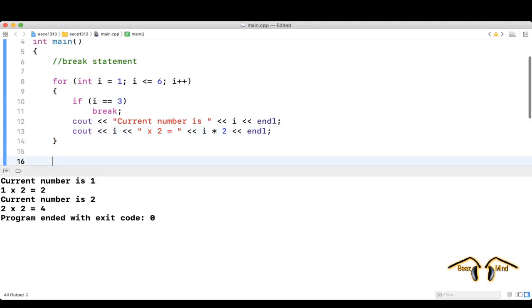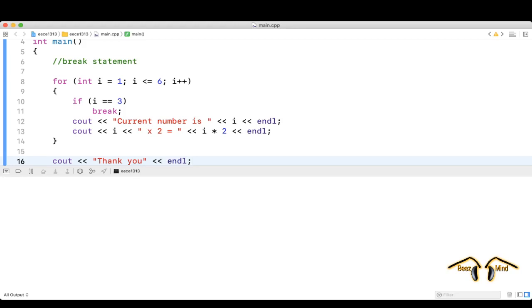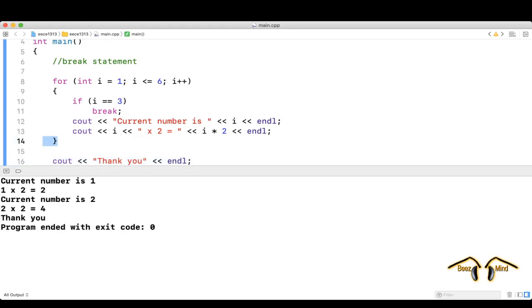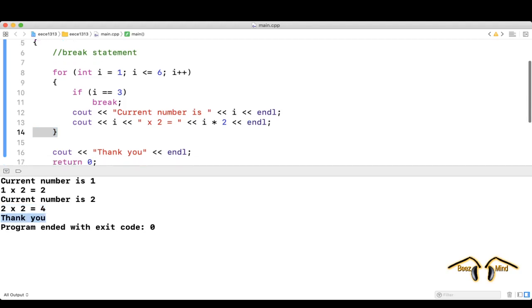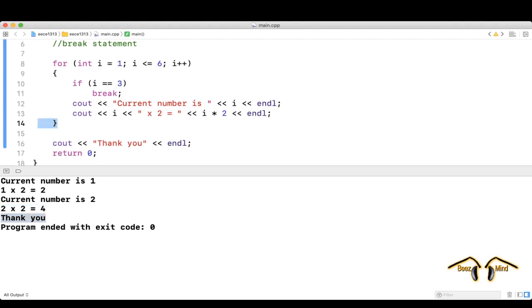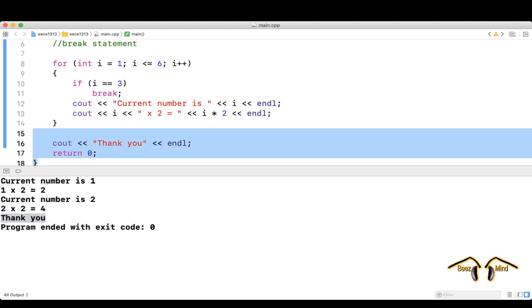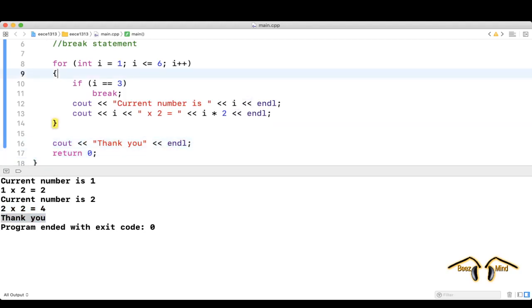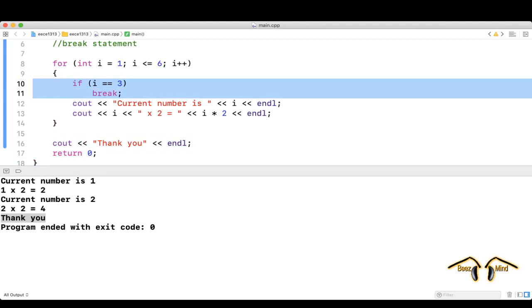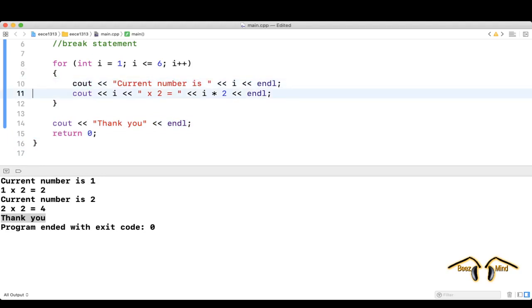Let's say for example you have "thank you" here, it's going to skip over and display thank you, which means it exits the loop and continues with the rest of the code. Okay, so what if you change the position of the break statement from here to here?